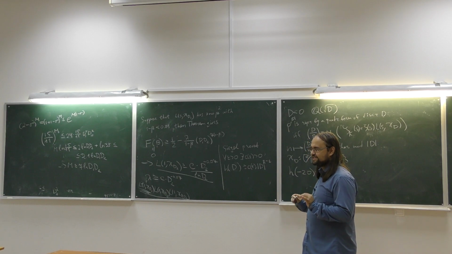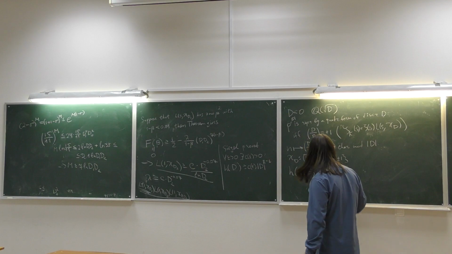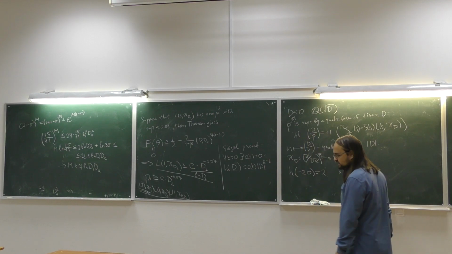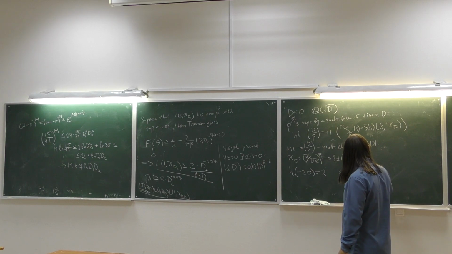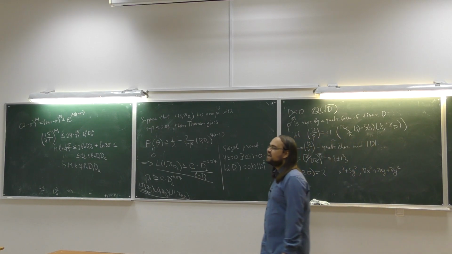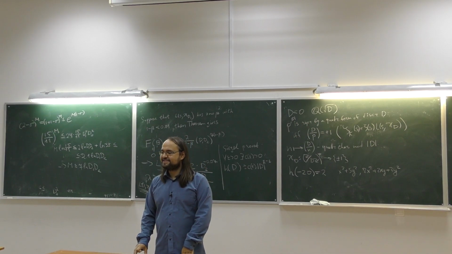Two quadratic forms of discriminant 20. These quadratic forms are x squared plus 5y squared and 2x squared plus 2xy plus 3y squared. How do we decide if a prime number is represented by some of these forms?